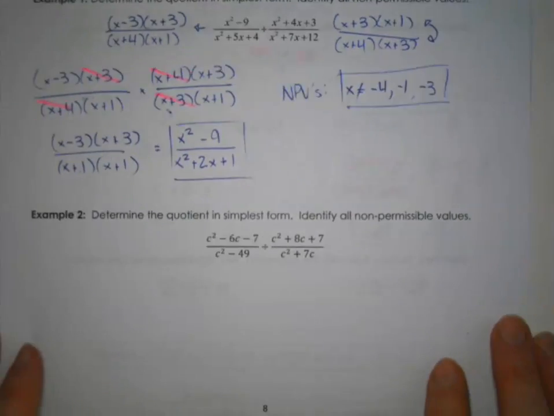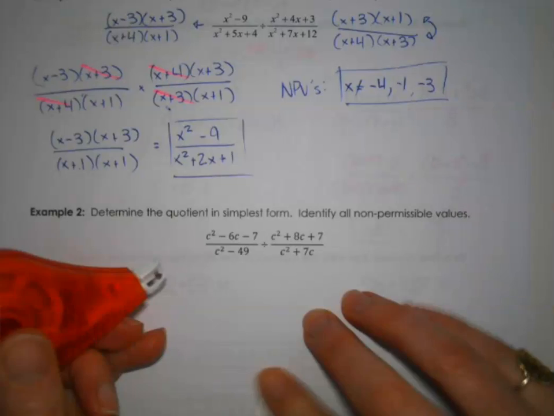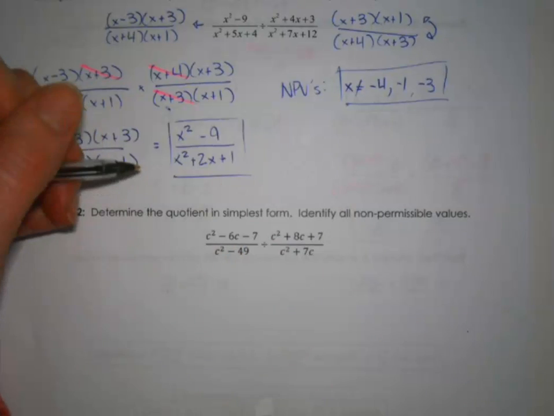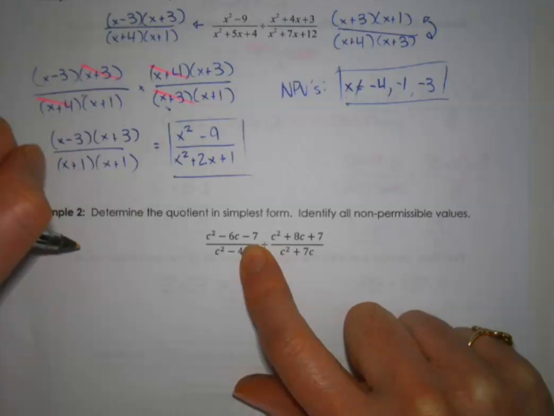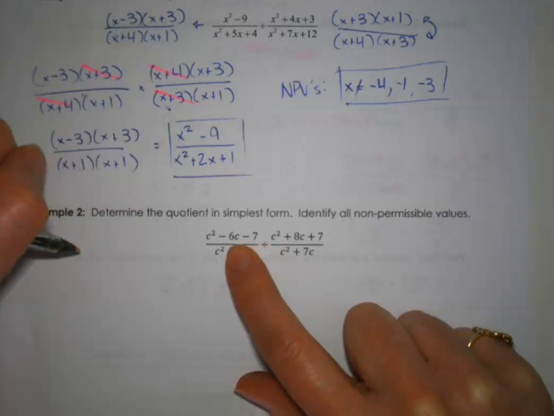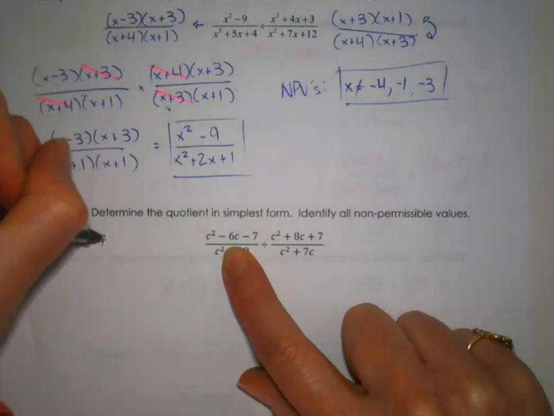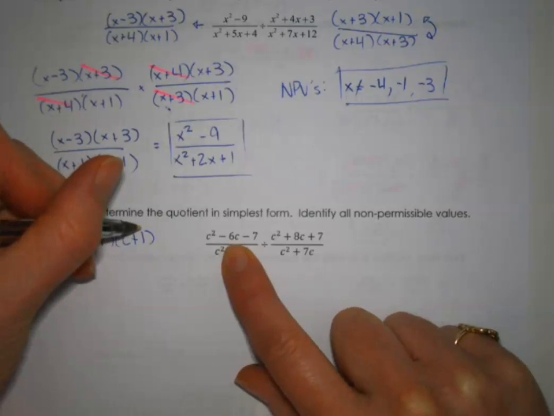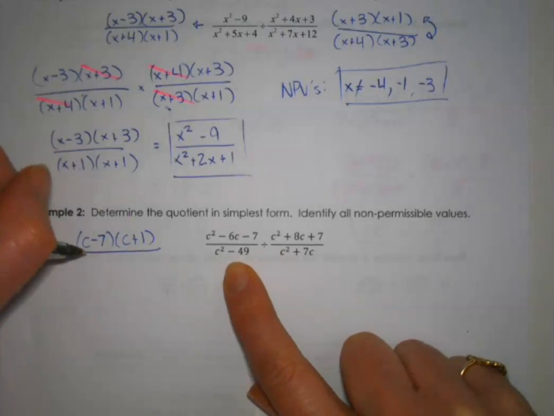Let's try one more. This is our last example for division, and then we'll be finished the lesson. So just a little bit more to tough out. All right, so c squared minus 6c minus 7. Again, just factoring that into brackets. Two numbers that multiply to make negative 7, add to negative 6 would be negative 7 plus 1, right? So (c minus 7)(c plus 1). The negative 7 plus the 1 will give us the negative 6, and negative 7 times positive 1 gives us negative 7.